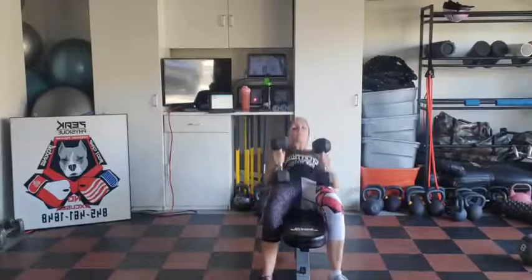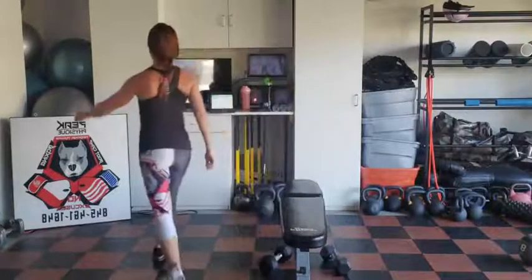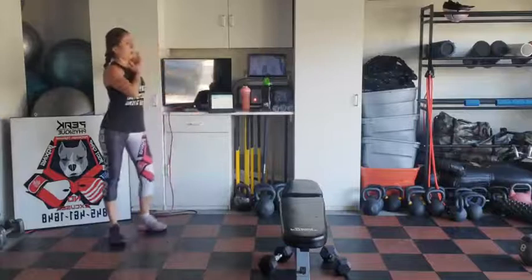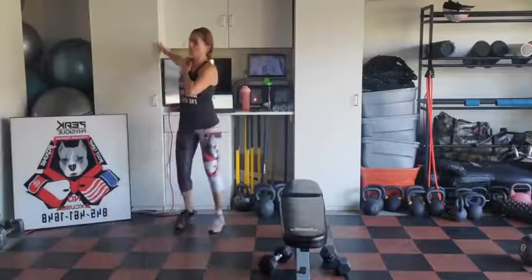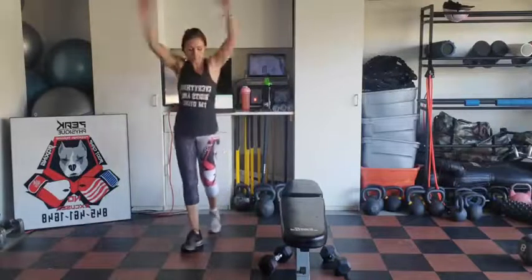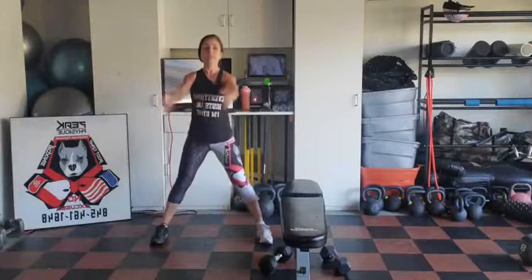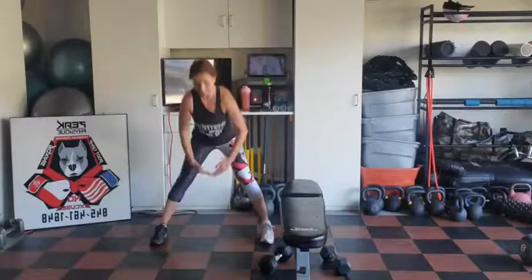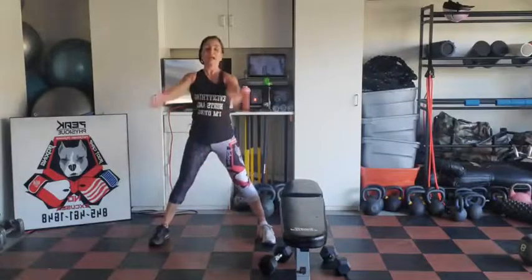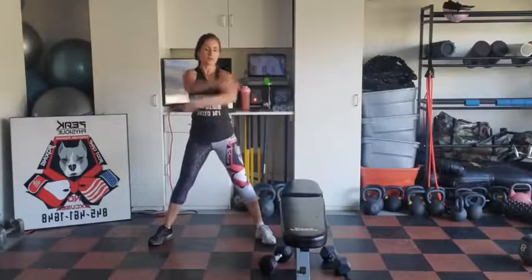Good, awesome. Get up, leave the dumbbells. You can stretch your chest. You can come to the wall. You can come to a furniture. Stretch the front of your chest and your shoulders. Loosen up your arms in and out. Reach down towards the floor. Take a deep breath in and exhale. And again, back is straight. Deep breath in and exhale. Bring your arms across. Stretch the posterior side of your shoulders.